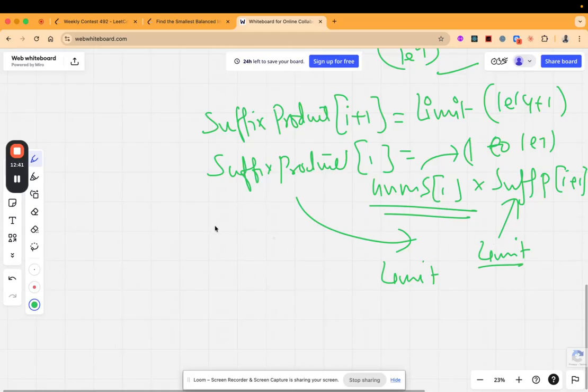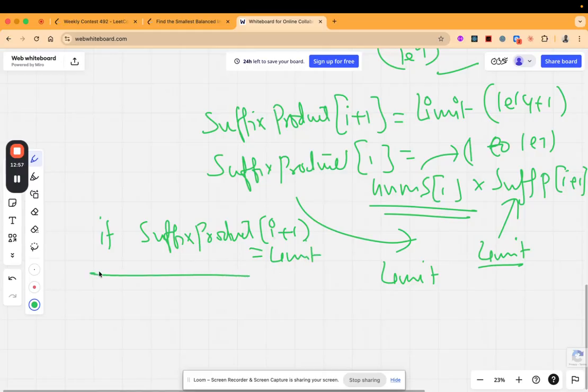So in this case, if I find that suffix product of I plus 1 is equal to limit, then obviously the entire left side will also be limit. Suffix product of I, then I minus 1, I minus 2, everything will be limit.